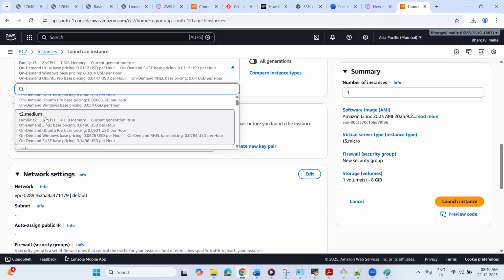Like that, see T2 medium, 2 core and 4 GB RAM. I'm going to look at the pricing. Per hour it is 0.78, so running one hour is almost one dollar they will consider. If you think in rupees, it is about 1 rupee 75 paisa, they consider it the same way. For $1 they are charging about 0.78.